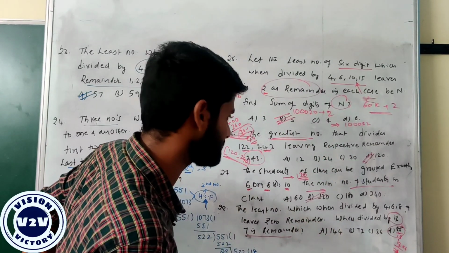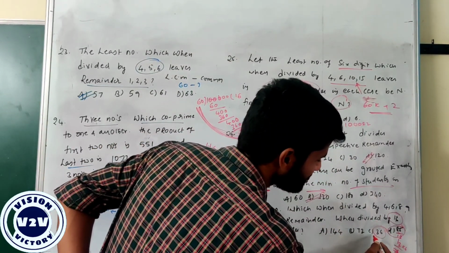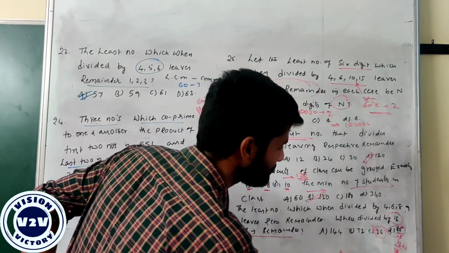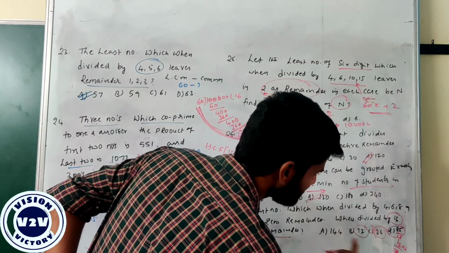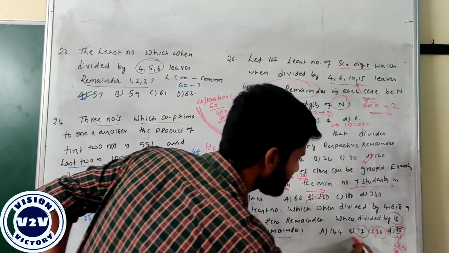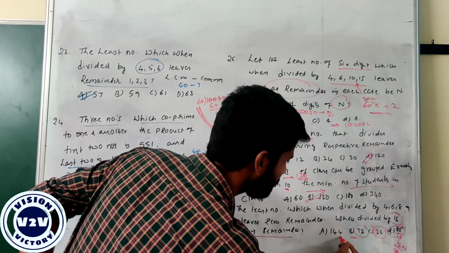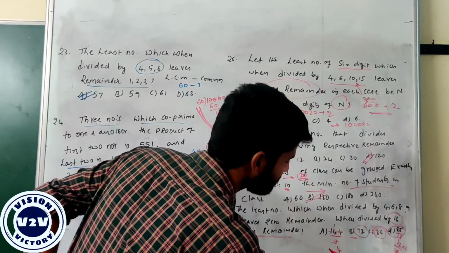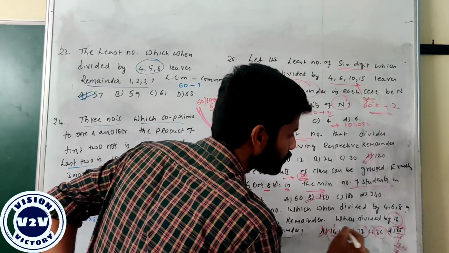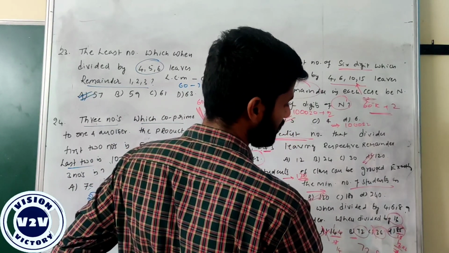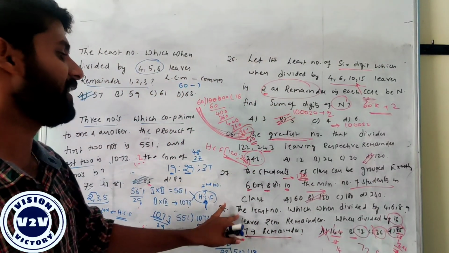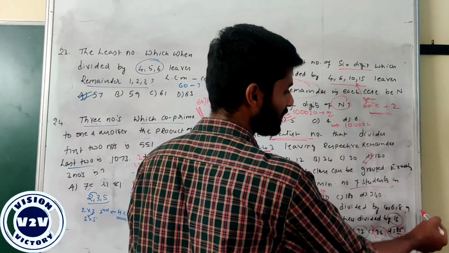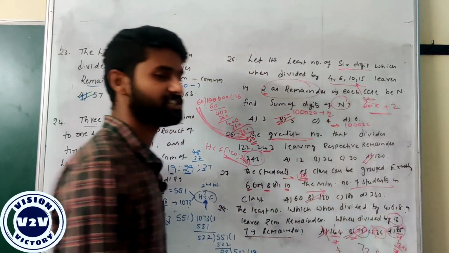So maybe that is the answer. And if you go to the next one, 13 1s are 13, 13 2s are 26, we get a remainder of 30, so this is not an answer. Again, 13 5s are 65, we get a remainder, so 72 may be the answer. Again, for this one, 13 1s are 13, we get a remainder of 1, so these are not options. So the options are either 72 or 85. But here my question is to find the least number. Out of these two numbers, 72 leaves the remainder and is exactly divisible by all these numbers. So the option is equal to 72.